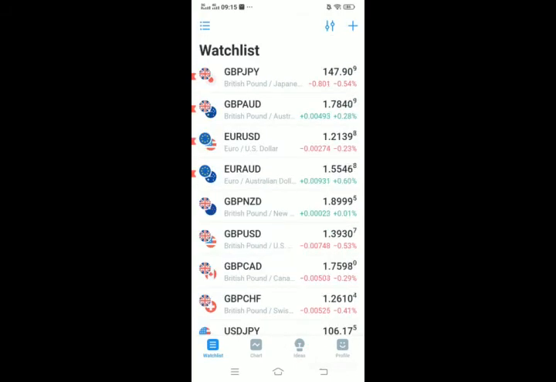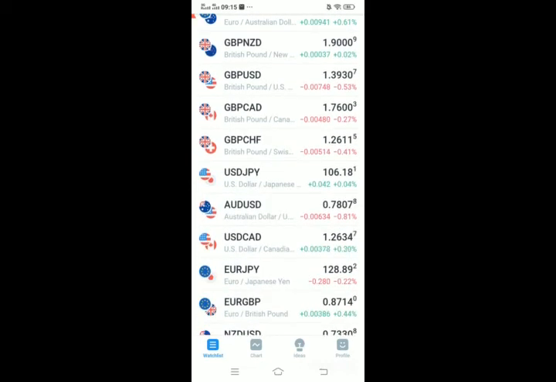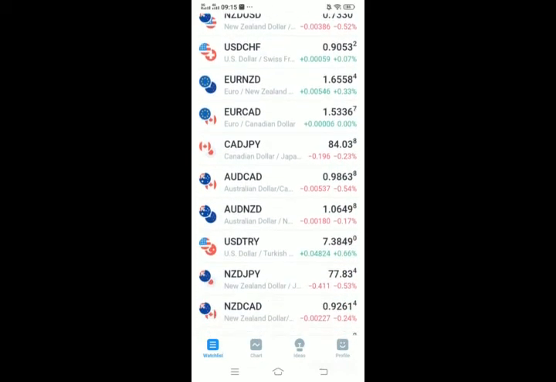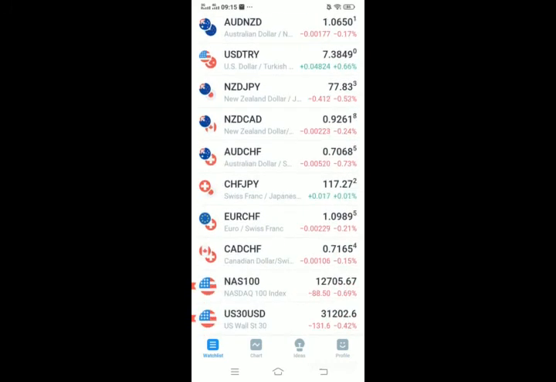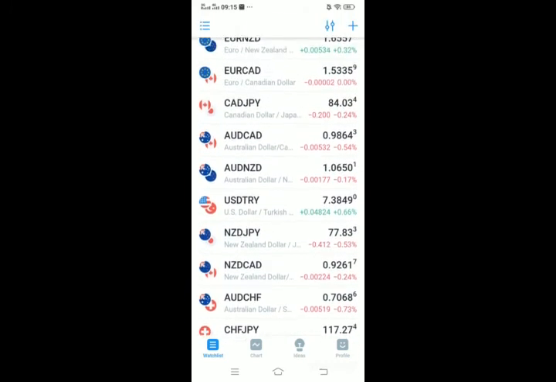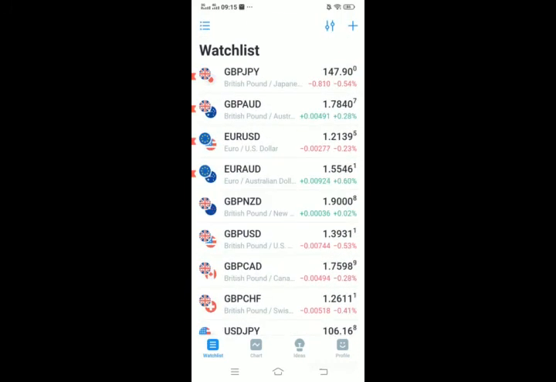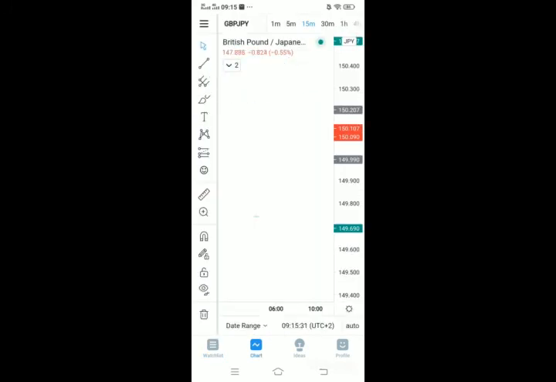Now if you want to go to the chart itself and do some analysis, let's just pick the first one, which is GBP JPY. You just tap on it and the chart will automatically appear.